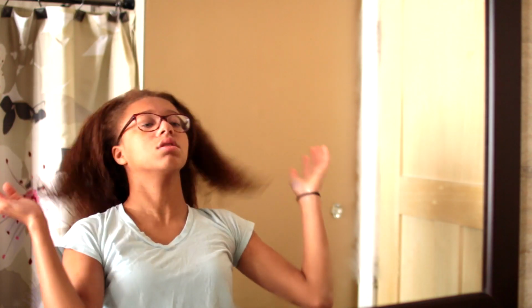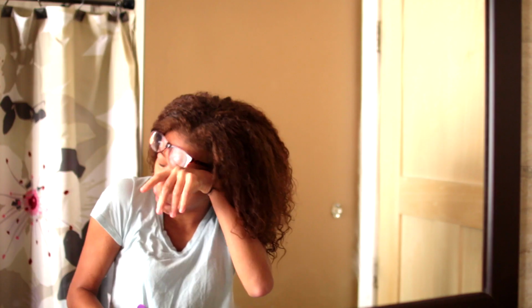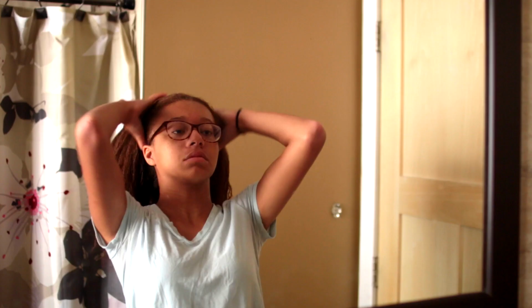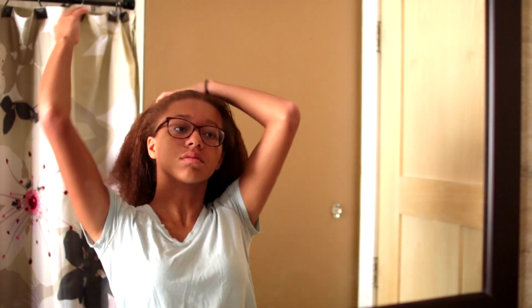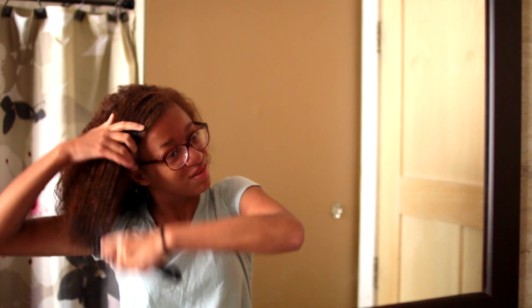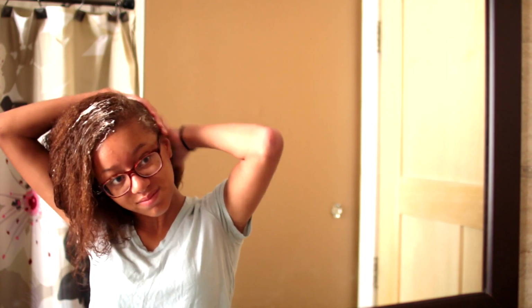Now we're going to apply the detangler spray throughout our hair, but try not to get any in your eye like I did right there, because that's going to stink. And then after I'm done doing that, I just comb through my hair after I apply the detangler spray. And then right after that, I'm going to do a side part, and you can just see what I'm doing right there. And then after that, we're going to apply the mousse, and the mousse is just kind of like a gel, sort of.